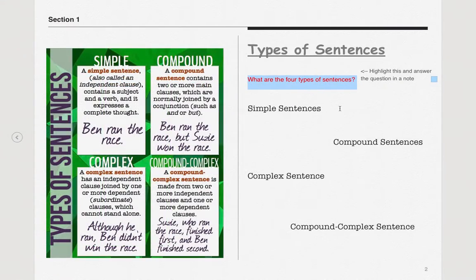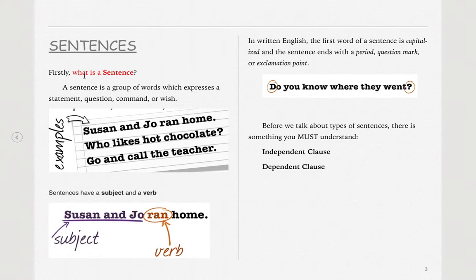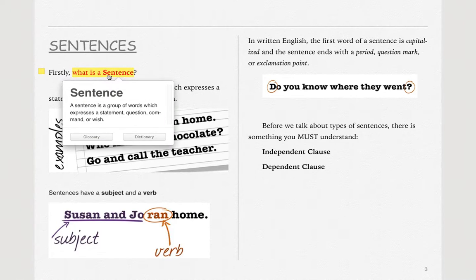All right, so then I'll take you through some of the pages here. It has instruction on sentences. What are the sentences? What is a simple sentence? Again, this is in red because when I'm giving the instruction, they can highlight it and add a note. And they can answer here. And when they click off of it, there's a little note here, and so they can also see the notes that they've created, but not in a way that blocks the instruction.